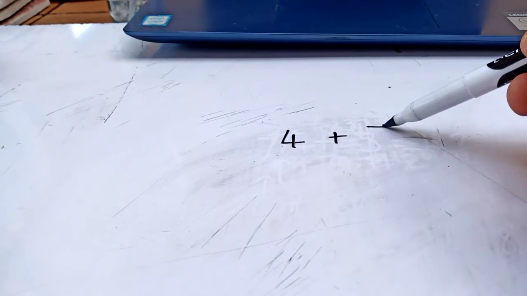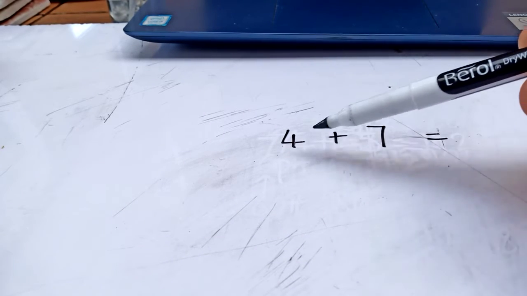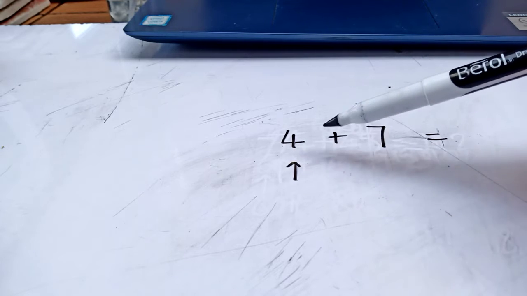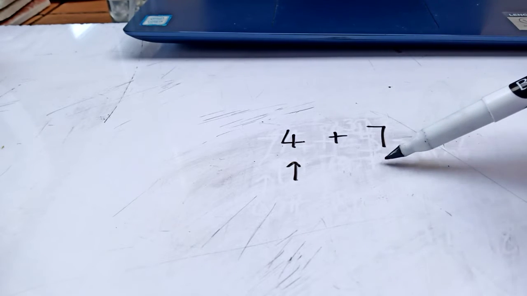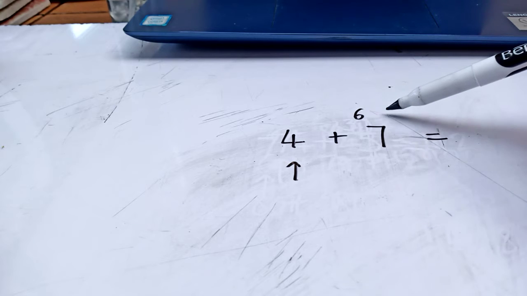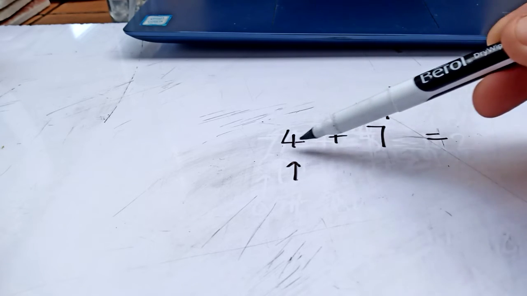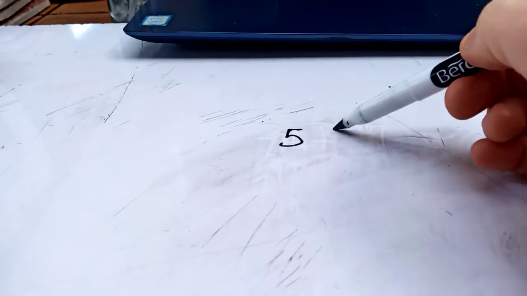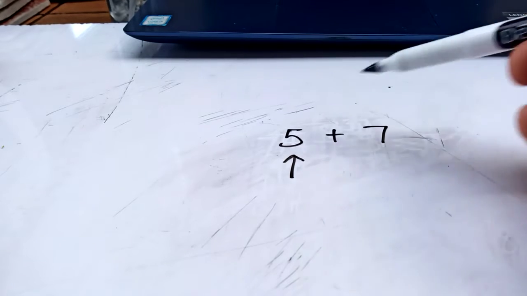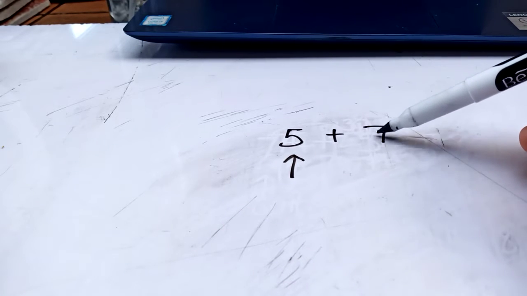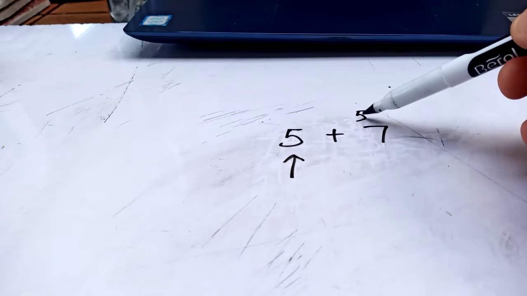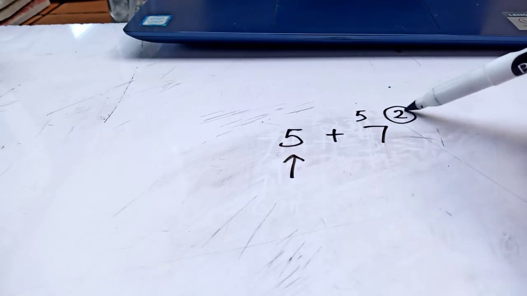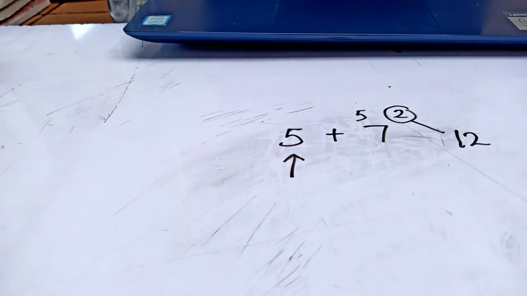Let's do it the other way around. Let's do it this time with 4 add 7. They might switch it. Have a quick look at the 4. You know that it's 4 and 6. Partition the 7 into a 6 and a 1. You know that's 10. Add 1 is 11. And we'll do one more from the 7s, which will go for 5 add 7. Take a quick look at the 5. Partition the 7 into a 5, because you know 5 and 5 make 10. There's 2 left over. That becomes the 12.